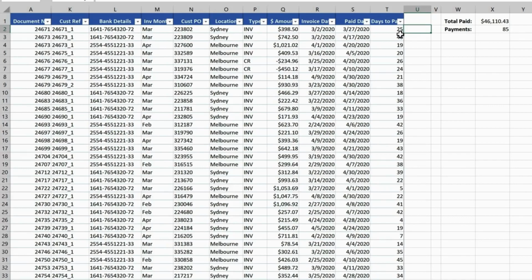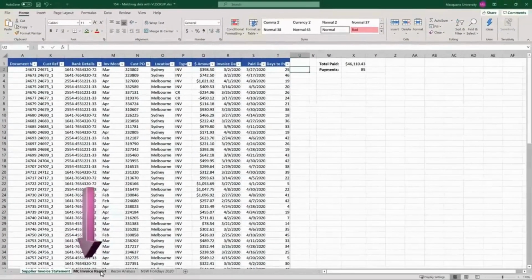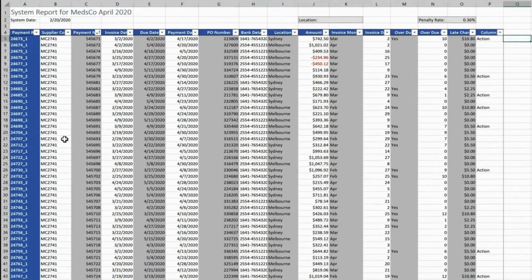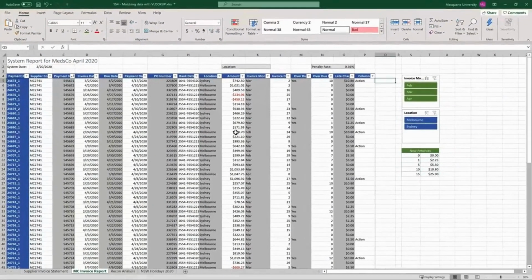a VLOOKUP. Now, just coming back to our MC report for a moment, when we do the lookup, we're going to use the whole table. We're going to match the customer reference to our payment reference, which is in the first column, and we're going to get back the amount, because as well as identifying which record is missing, we're also going to double check that all the amounts match. Now, to save us counting later on, the amount happens to be the 10th column in this dataset. That is something you will need to check before doing your VLOOKUP.